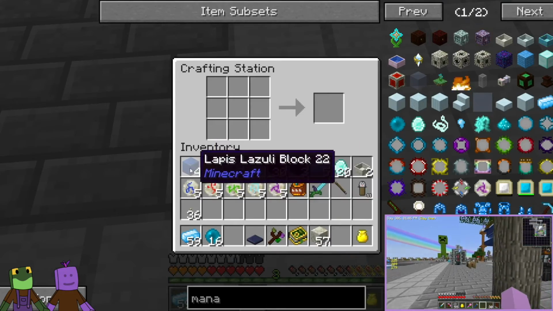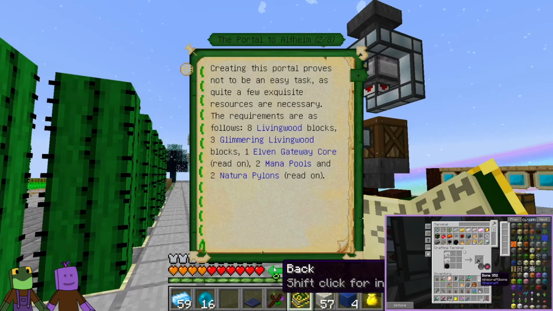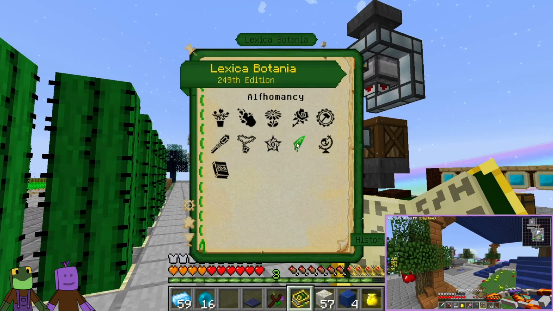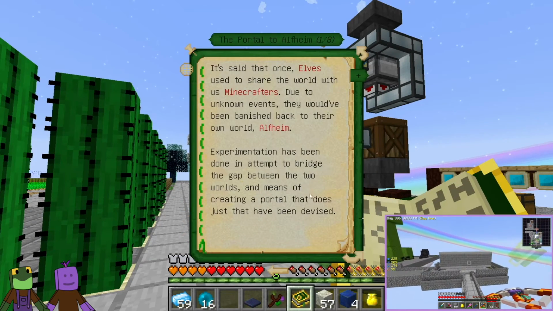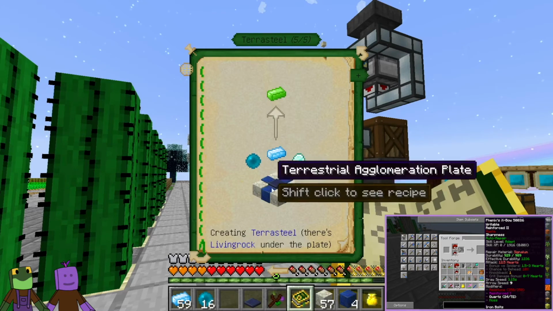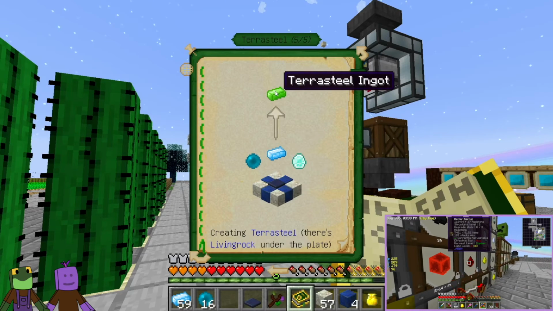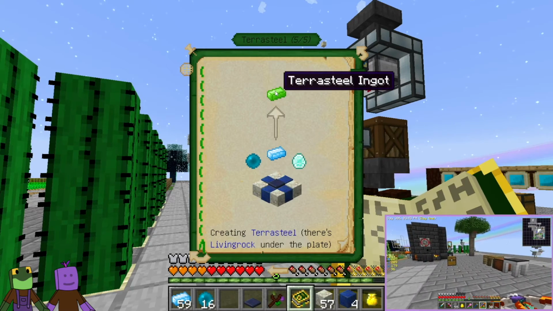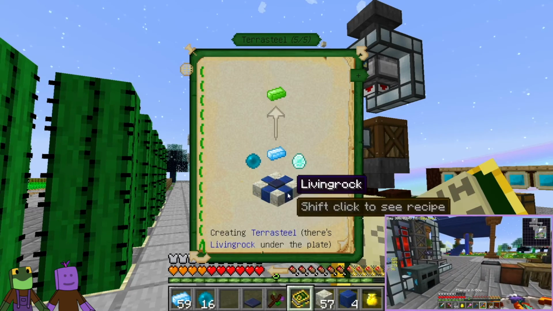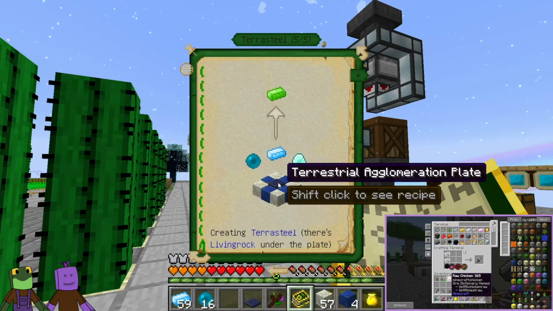So now, to set this up, what you need is in your book, it'll show you actually in your book. Let me go back to the, let's see. Okay, here we go. The reason that I'm making this is because I need Terrasteel. And to make Terrasteel, you need the living rock, lapis lazuli, and then the terrestrial agglomeration plate. The Terrasteel plate.